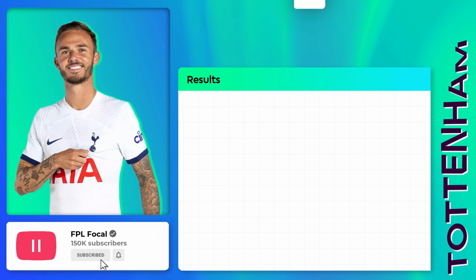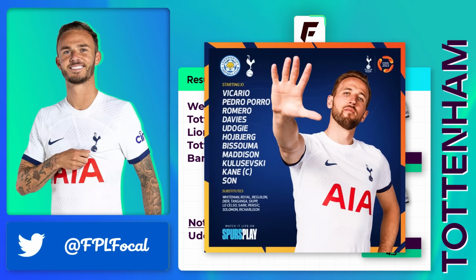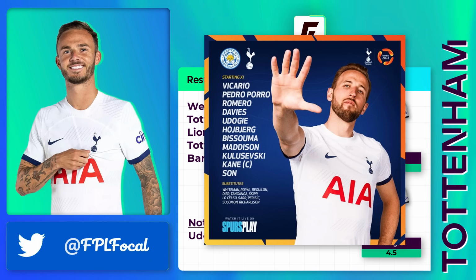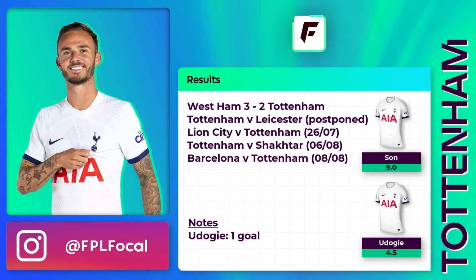Tottenham had a match against Leicester postponed due to a waterlogged pitch, so they've actually only played 1 game. However, it was a last-minute postponement, so we still have the starting 11 that Spurs announced, which is as follows. It was Son, Kane and Kulu front 3, and Dombele missed out entirely. 4.5 mil defender Udogie was going to start that one in left back, with Porro on the opposite flank.